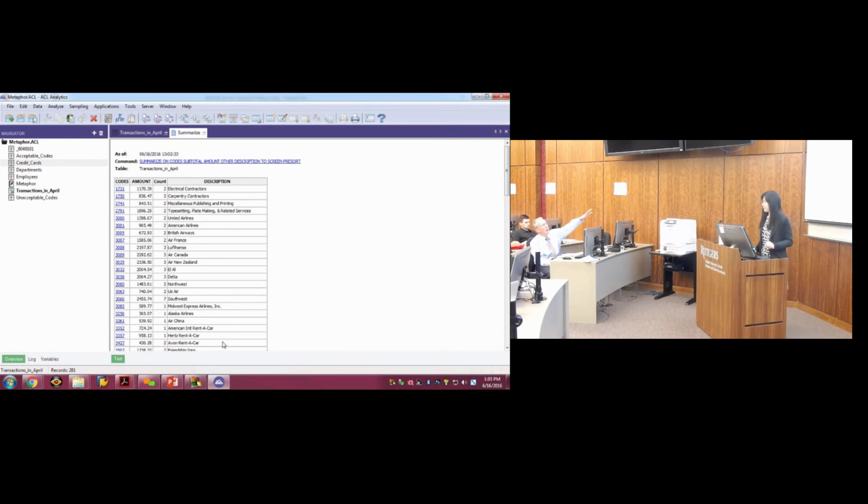Now, this might be part of an analytic that you use. For example, if we don't use Lufthansa as a preferred carrier, and all of a sudden we see huge amounts of money being spent at Lufthansa, we might want to investigate that, or we might want to put that in an analytic and say, if the code is 3008, then send us an alert if someone uses Lufthansa when we're not supposed to use Lufthansa. There may be a good reason, but.